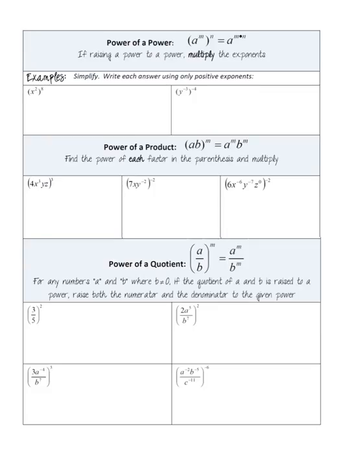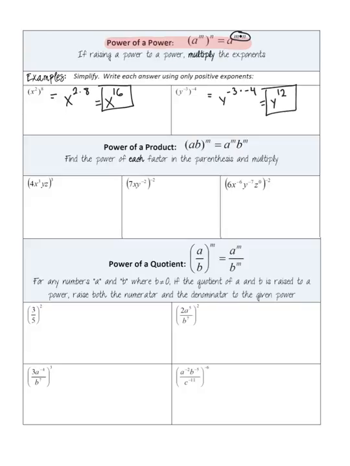Okay, now we're looking at power of a power. That means that you have something in parentheses that has an exponent, and then on the outside you also have an exponent. The rule with that is that you're going to be multiplying those exponents together. So for the first one, your base is x, and you're going to multiply the 2 and the 8. So this is going to be x to the 16th power. Okay, on the next one, this is a base of y. I'm going to multiply the negative 3 times the negative 4 on the outside. Negative 3 times negative 4 is a positive 12.